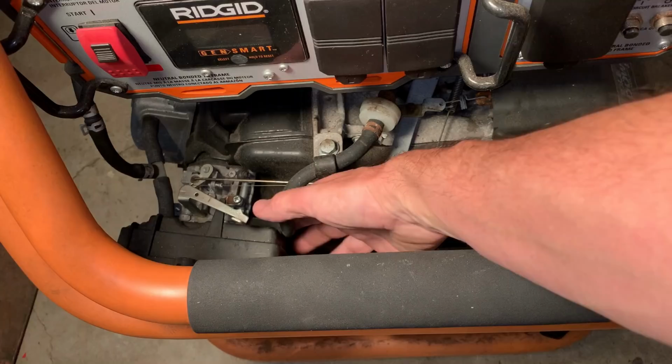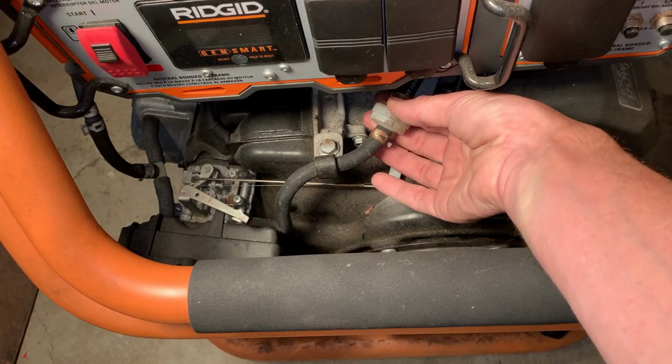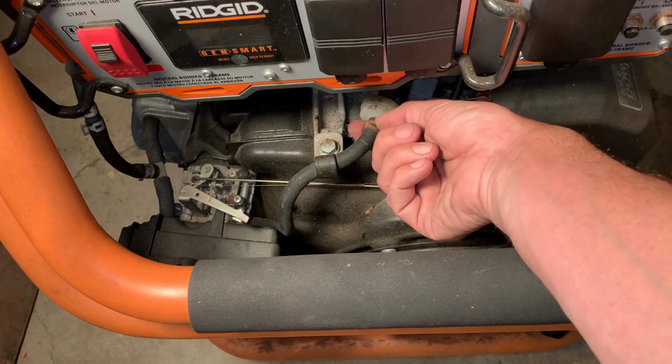It's going to be pretty hard to get the fuel line off the carburetor without taking the airbox off, and I don't want to do that unless I know we have to clean that carb. So I'm going to replace the fuel filter anyway. So I think I'll just remove the clamp and the line here and drain it from this location.